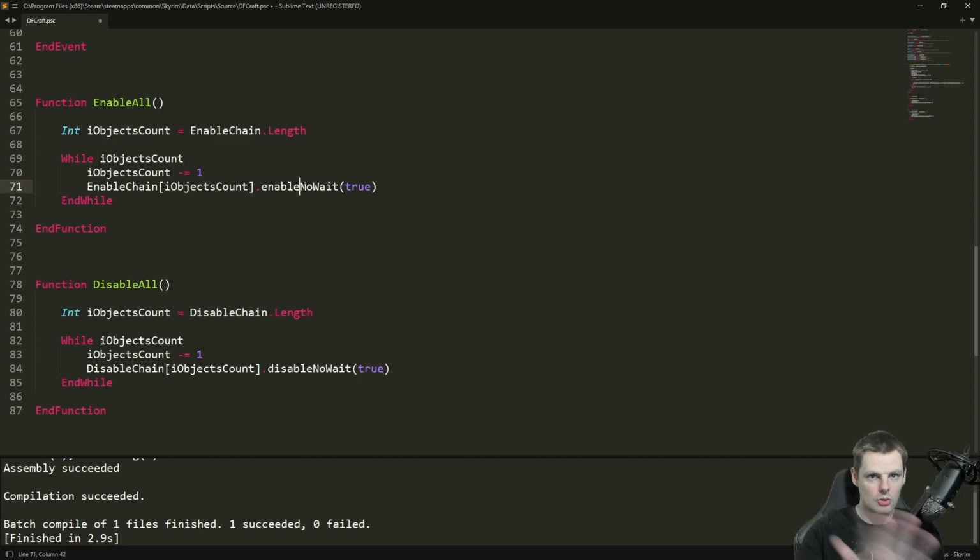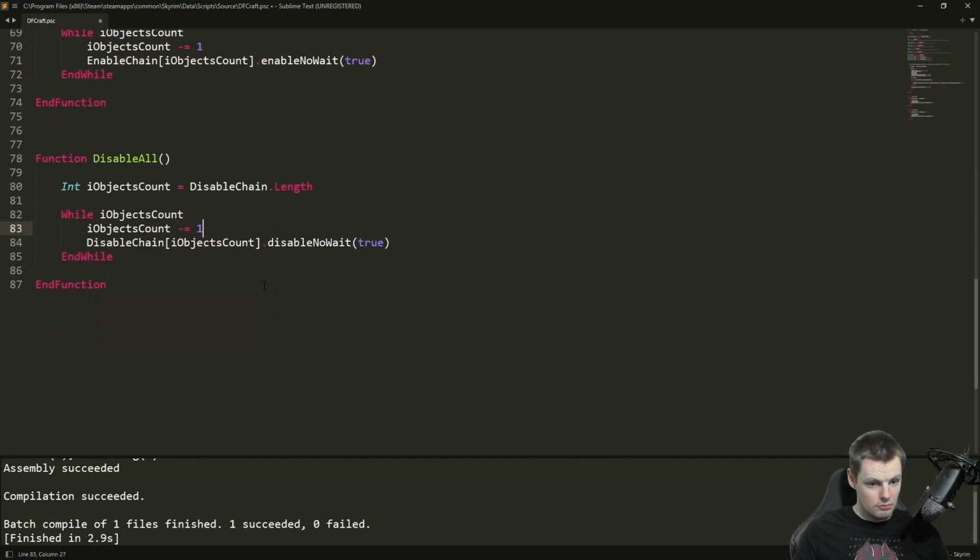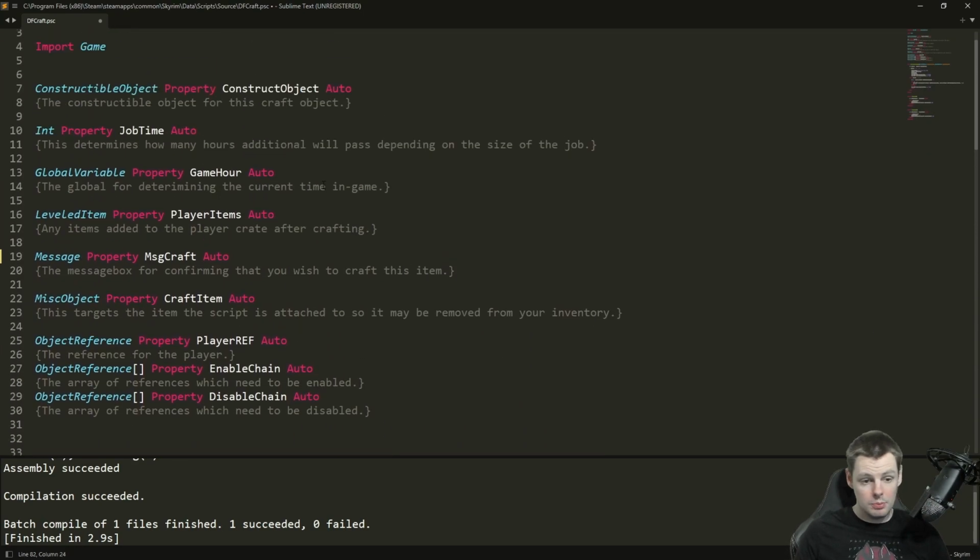So it's do your thing for that, and then update the game, and then do the thing for the next one, update the game, do the thing for the next one, tell the game it's updated. That's the way it needed to be done. And it'll do the same for disable. So really, really interesting, that function, disable no wait. It's basically a cut out the crap, let's get updated, let's do everything in one go real super quick. And that's pretty much the script.